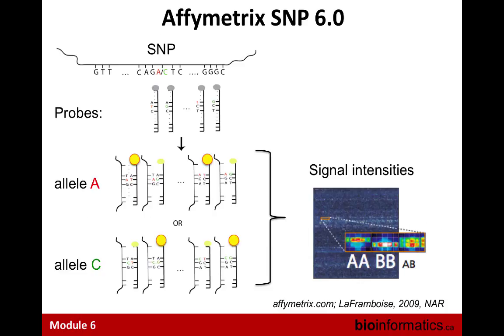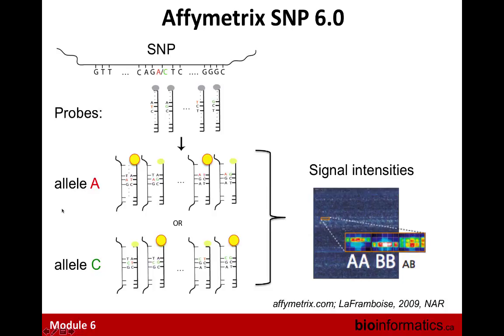So here, this describes what actually happens on a SNP6 array. Basically, we have this DNA that has a SNP. So one allele will have an A and one allele will have a C. And the probes that correspond to the SNP are going to have the A and the C. So some will have the A and some will have the C. This is so tiny on mine. Do you guys see different colors here? It's this T, I think this A or C would correspond to T or G.